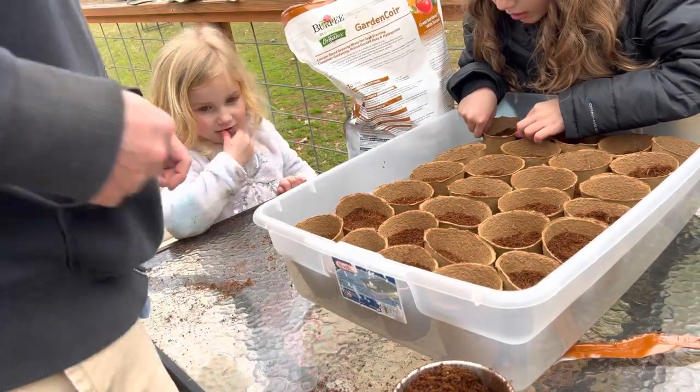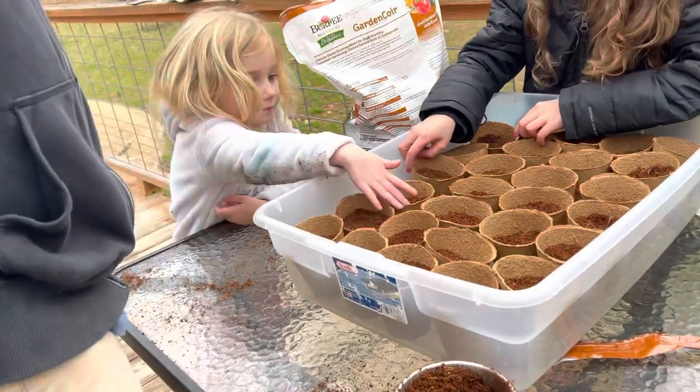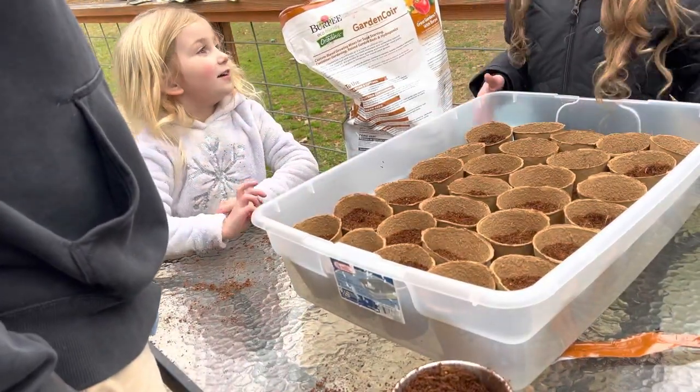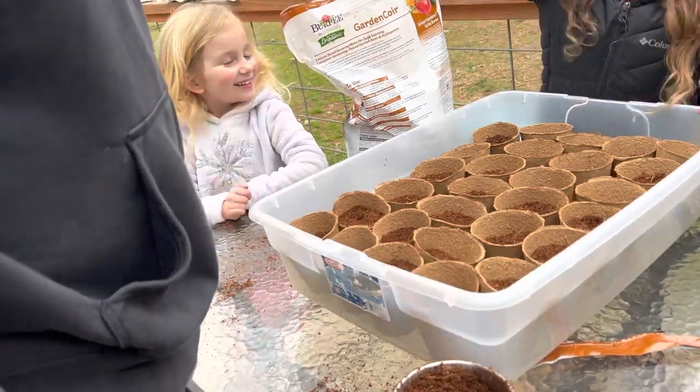We'll see if Bubba's got another little space for us. And anyway, girls, what do you guys think? We love it. Love it. Yeah, high fives. And we're doing more.